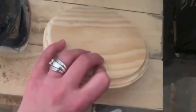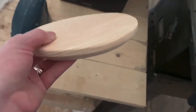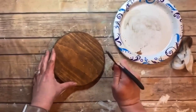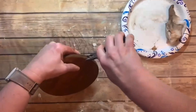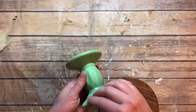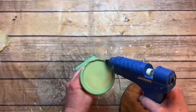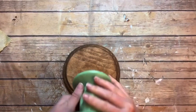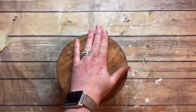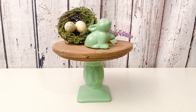For this riser, I just took a little candlestick riser from Dollar Tree and spray painted it. And I had this little wood round that I went ahead and sanded down, and I am going to make what would traditionally be the bottom of it the top. So I just go over with some antiquing wax and I really take my needle nose pliers and distress the heck out of this wood. I wanted it to look really aged, and I wanted the base of this to look like jadeite. So I painted it with some pistachio spray paint — I'll link down below the color I use. But again, this is just a riser from Dollar Tree and I'm just using some hot glue to glue this right on, with the little beveled edge facing down. I love that. I think this turns out so cute — it is so spring, it matches my jadeite, and it is so simple and easy. What do you guys think of this?